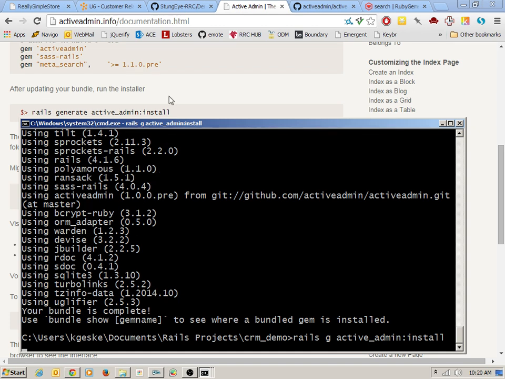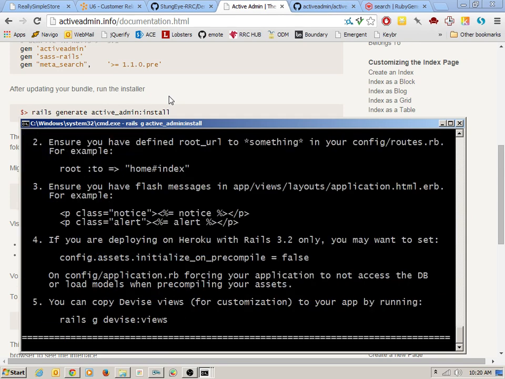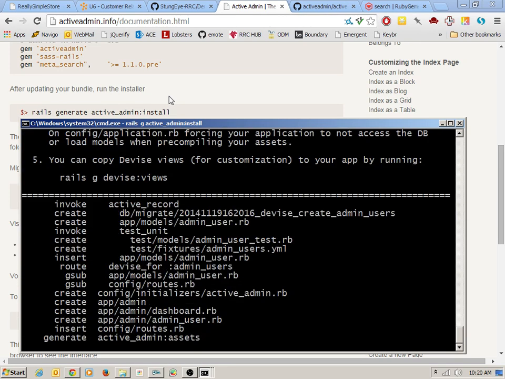And then we have to register the models that we wish ActiveAdmin to be able to work with, and we have to register them in two ways. So here is ActiveAdmin creating some files and migrations for us.